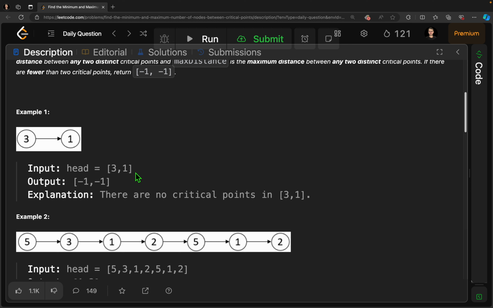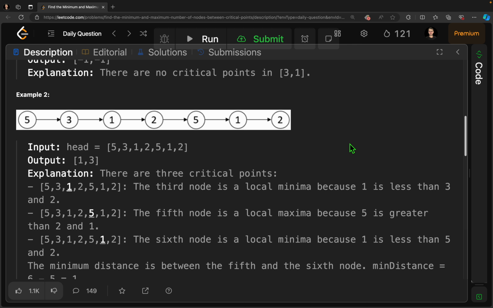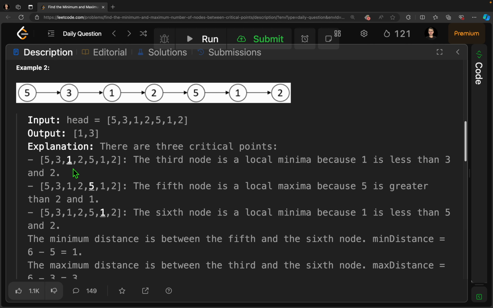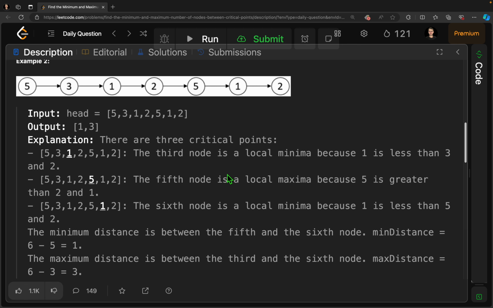In the first example, as we see, it is impossible to create any critical points, so the result will be -1, -1. In the second example, we can have an output of 3 or 2, and there is a possibility to create a critical point at the node with 1, where 3 and 2 are more than 1.